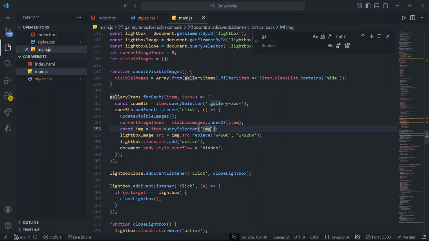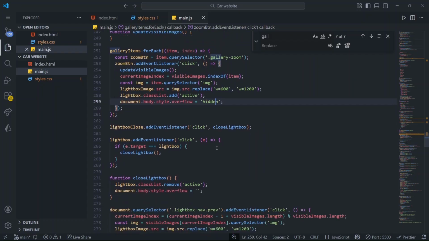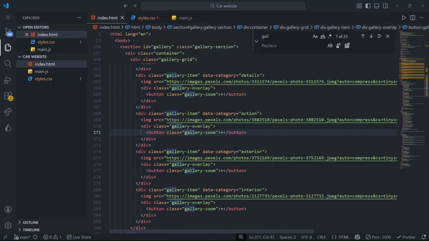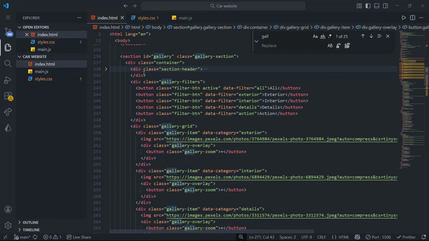First of all we replace the width and the height, then we add the class active, and when we close it we make it hidden. So all this JavaScript functionality you can add.